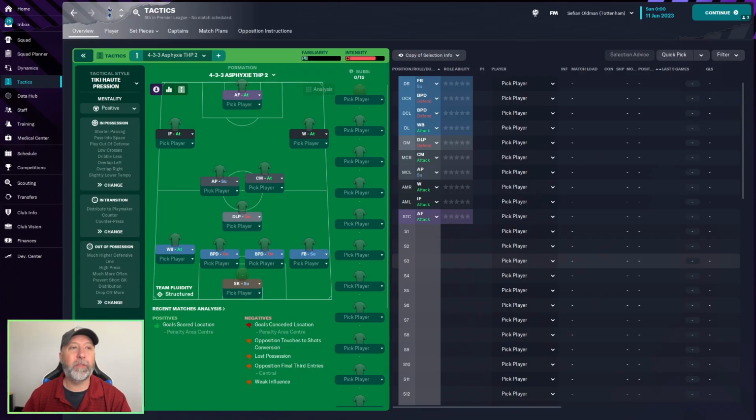This one is called the 433 Asphyxie THP2 Tactic. Quite a mouthful. It is from a guy named SK4. He has basically created two separate tactics. One is an offensive tactic. One seems to be more on the defensive side of things.